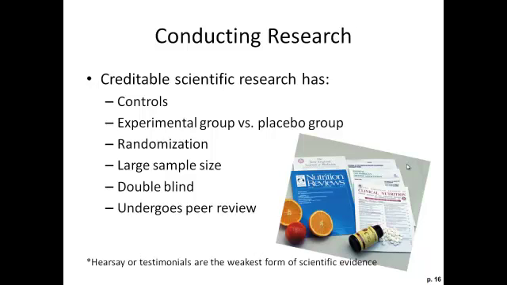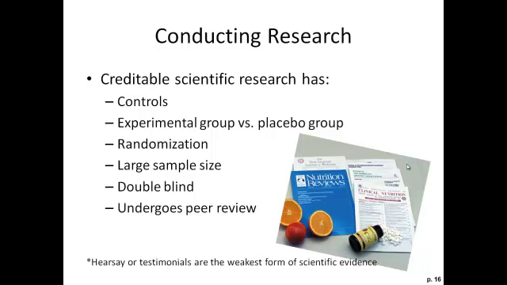Being rooted in the sciences means that nutritionists will conduct research. It is important when you are reading nutrition information that you're reading credible information. Credible scientific research has these components. The studies will have controls. They will have an experimental group versus a placebo group. The groups will be randomized. You'll have a large sample size.